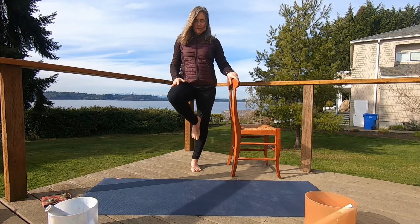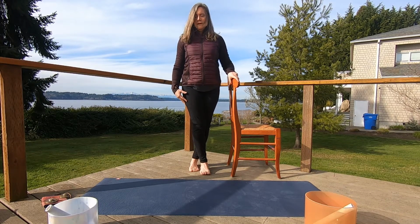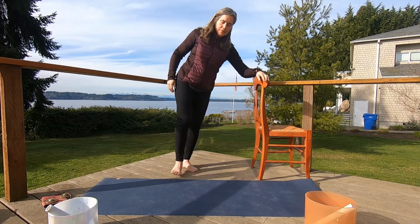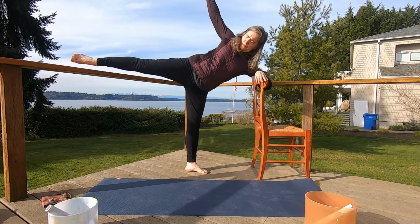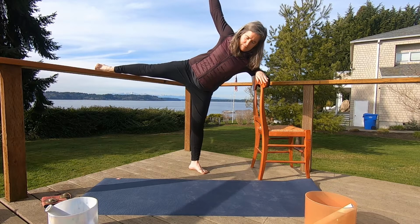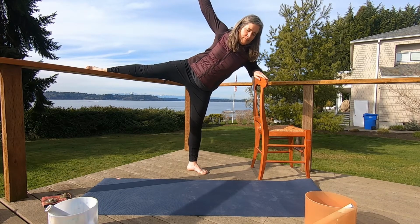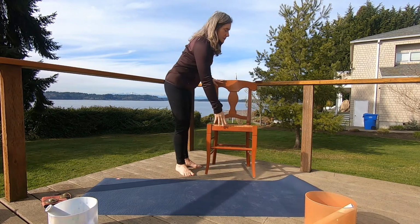Bring that leg forward and cross it. And then we're gonna come into an Ardha Chandrasana. Sending that chair out. Leg goes high and turn in sideways. Hand comes down, arm comes down. Then we're going to open up a plank.